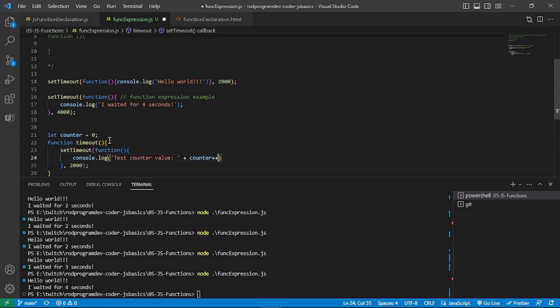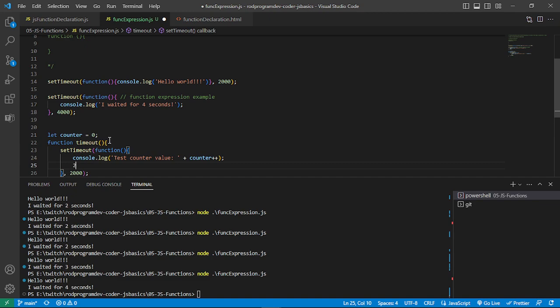And let's try to increment that using the increment operator. Then let's try to run, sorry for that.